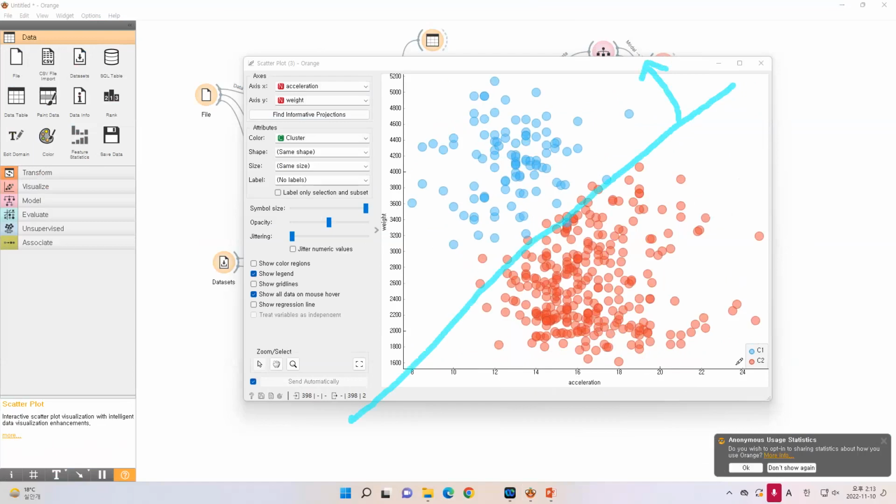And this data, it seems they have higher acceleration than this data. So that's what we can do to describe this kind of scatter plot. Okay.